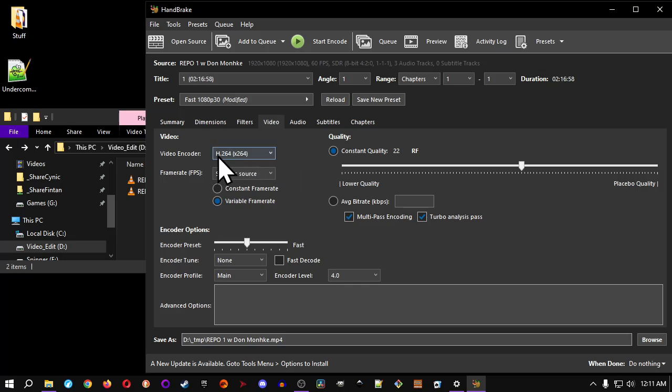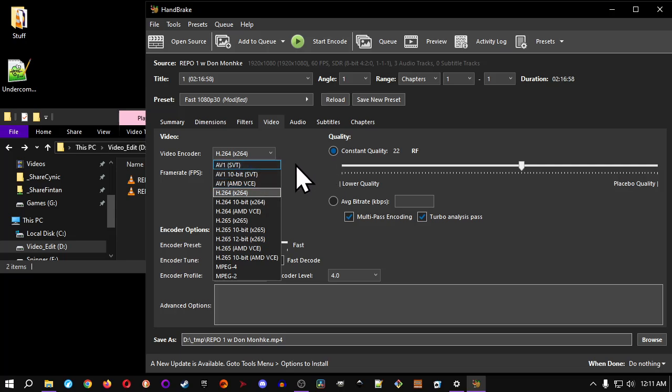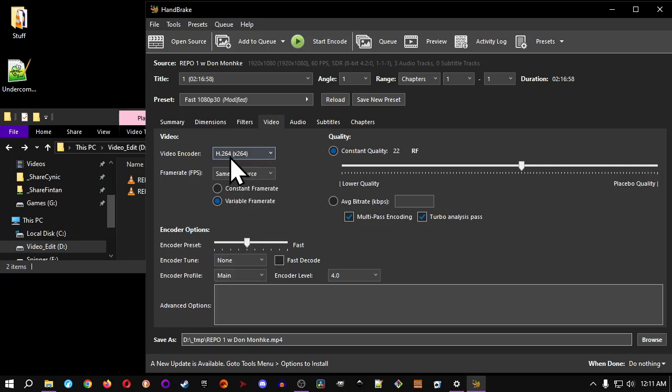I recommend the default, which is this H.264, while you could switch it to something faster like AV1, and the quality will go down a little bit, which I don't love, but it also means the file size goes down. So if you want to deal with AV1, that's just fine. I find that most programs are optimized for 264 because it's a little bit more mature. So I like to keep it on 264 even though it's going to take longer to convert. And that's all I change in here.